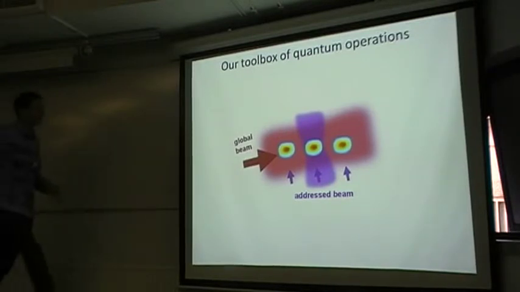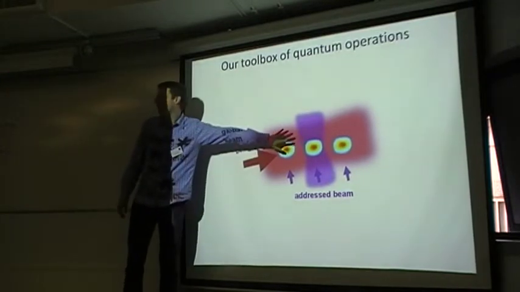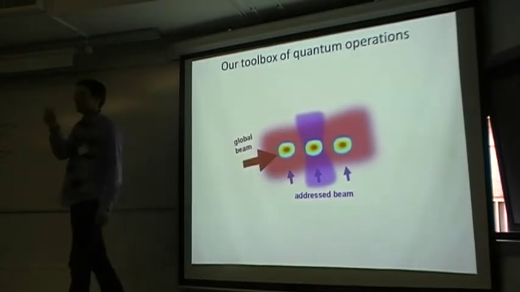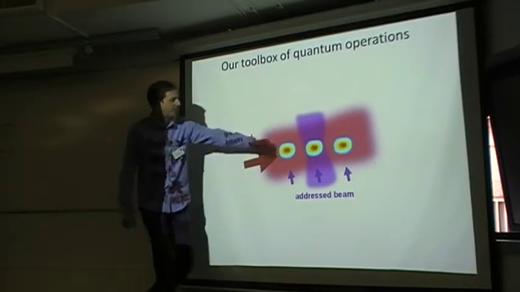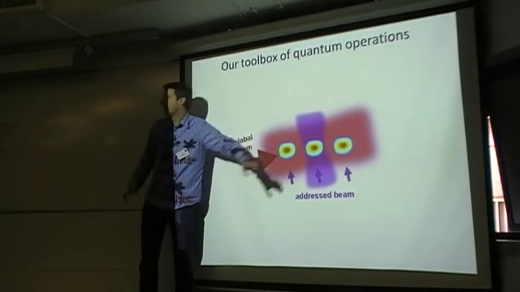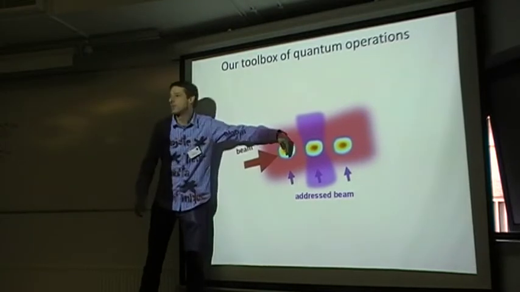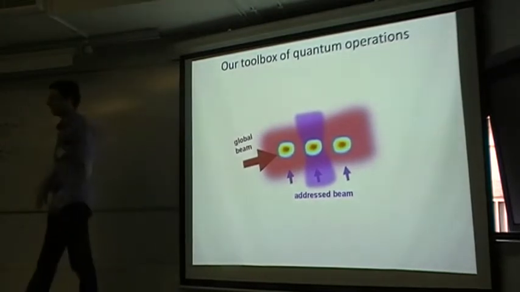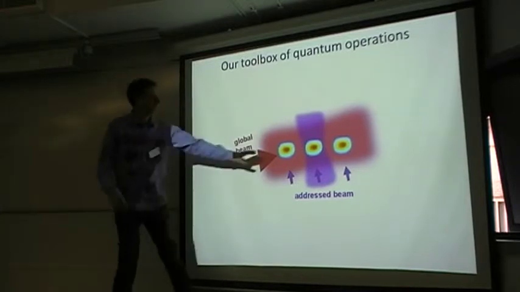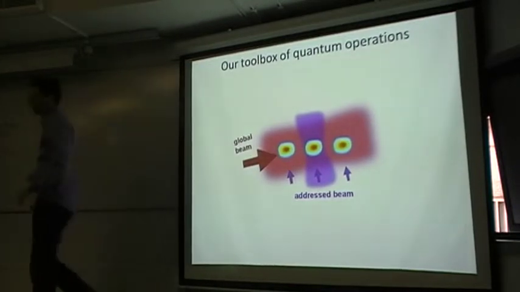So there are two lasers. There's a global laser exciting all of these ions at the same time, and there's one laser that's individually addressing these ions. The waist of this beam is on the order of 2 micron. With a distance of 4 micron, this beam is already decreasing fast enough that you don't manipulate the neighboring ion so much anymore. Of course, there's still some error due to that, but in first order that can be neglected.